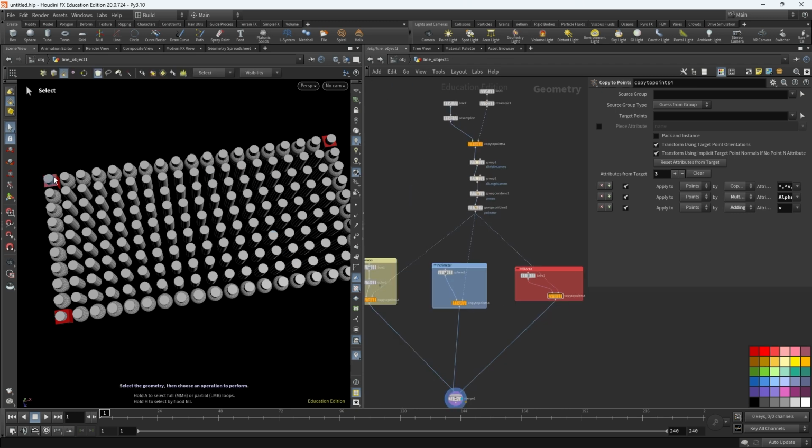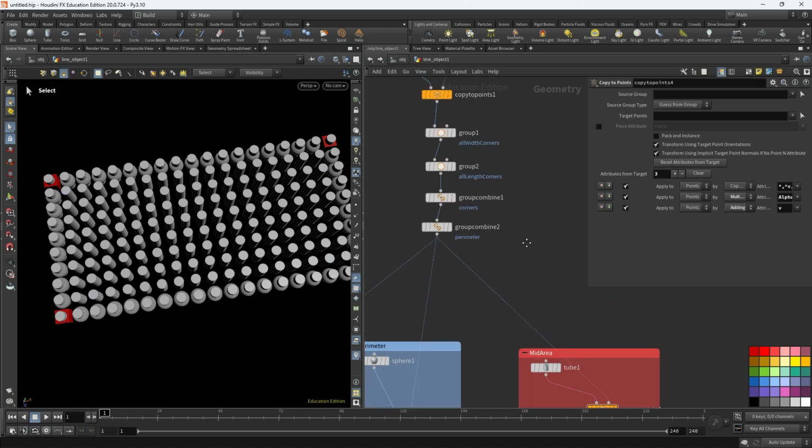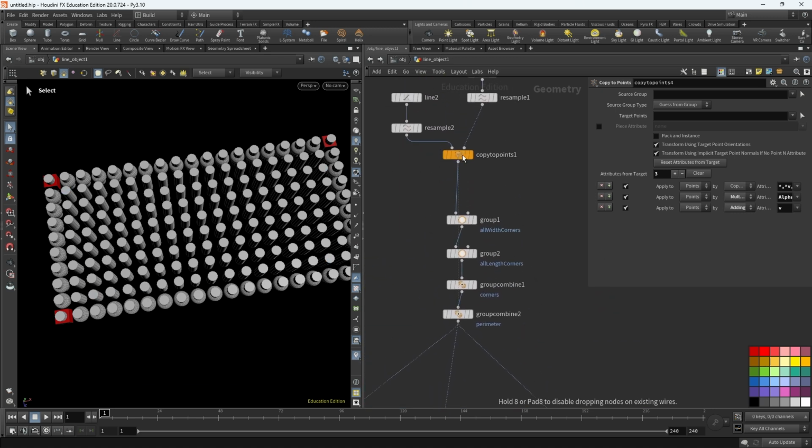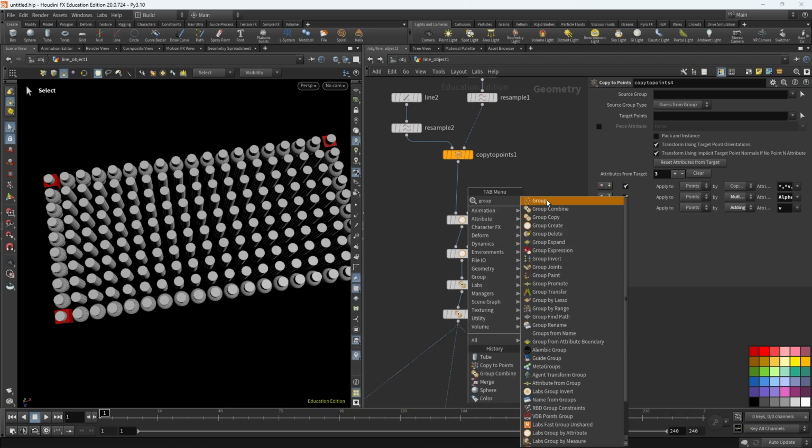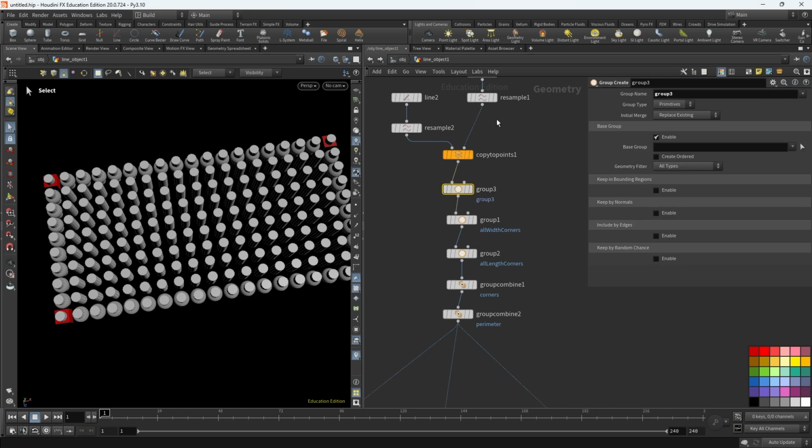Again, I don't want that situation, right? I only want the cylinder in the middle area. So perhaps this is where you create another group. Maybe you can create a group here before everything, and I'll just call that group all. Basically, I'm just putting all of my points there. So this group 3, maybe I'll call it all. It's going to be a group of points, and you don't even have to select anything. The moment you create a group, it will actually just add all the points in that group.